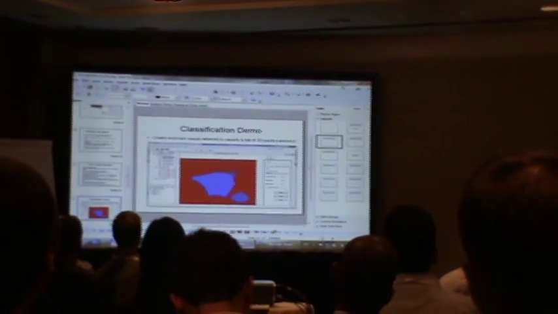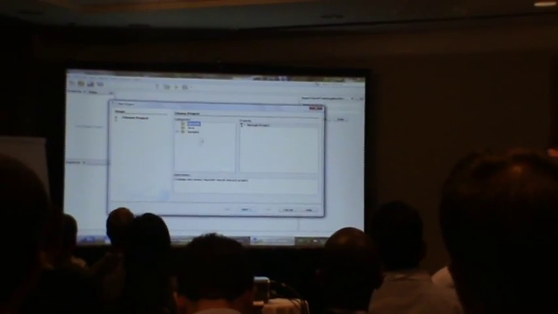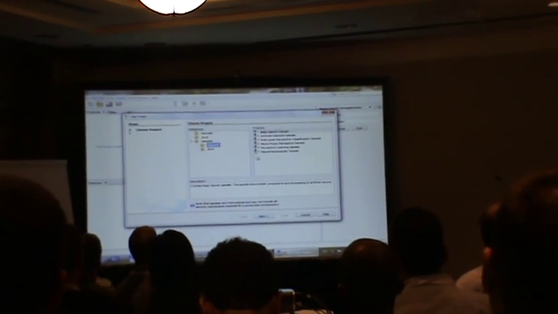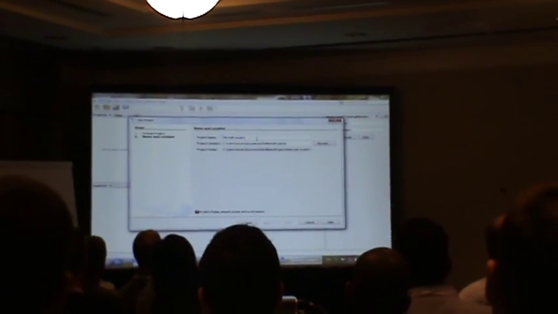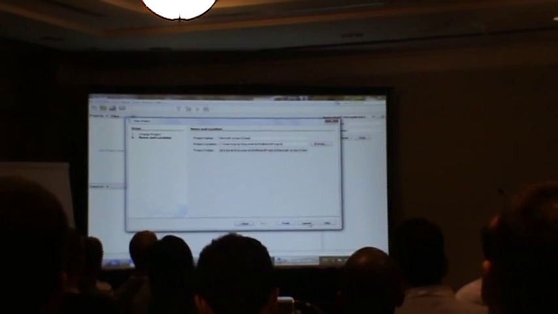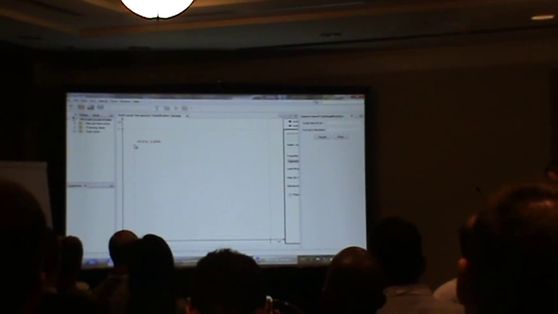So I'm going to show you a few demos to get the idea how it works. First I will show you a sample, which I usually show to my students, to give them an idea what it's all about. Now we have this nice samples system. One new sample, this classification sample, which is probably very familiar to the people who have already worked with it, but I'll show you. It's very nice to see.